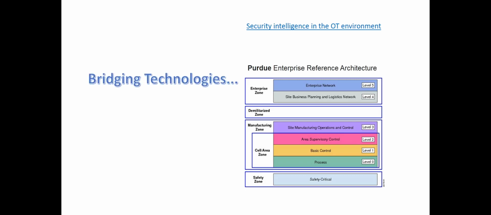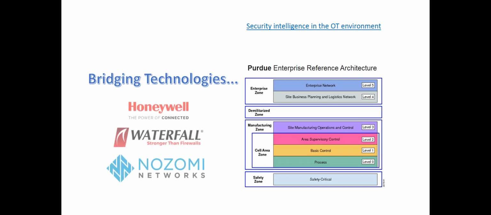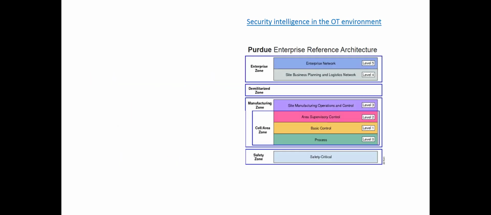So in cases like that, there are bridging technologies, right? What this means is some folks like Nozomi or Honeywell, and there's a bunch of other good ones out there, will sit in place and take data from a furnace and say, hey, the furnace is at 400 degrees. That's great, but is that hot? Is that cold? Should the furnace be running this time of day? Is that going to ruin something? It wraps context around your alerting, right? So it takes this data and makes it something that's readable in a standard enterprise security fashion. Those bridging technologies are often a necessary step to getting this done.